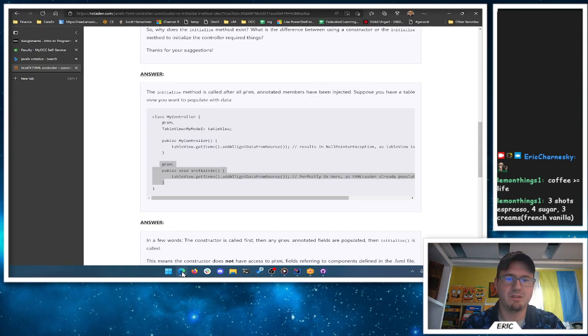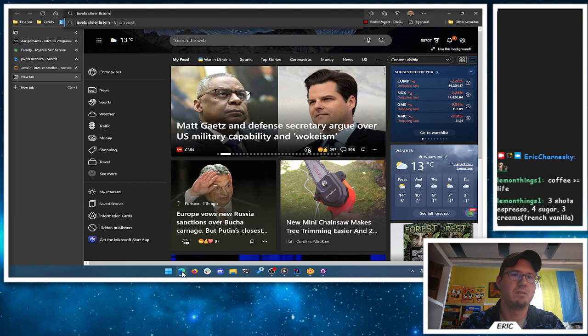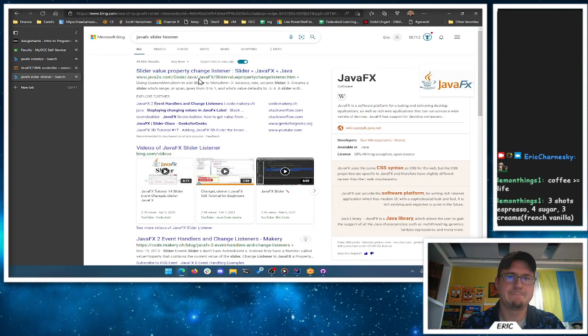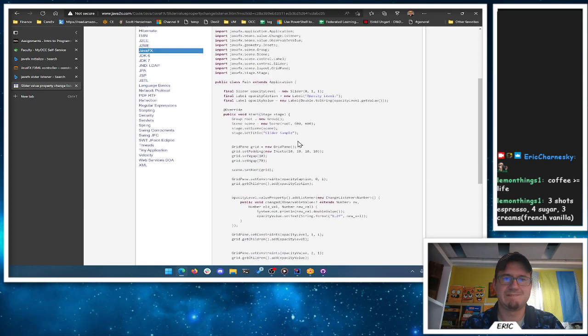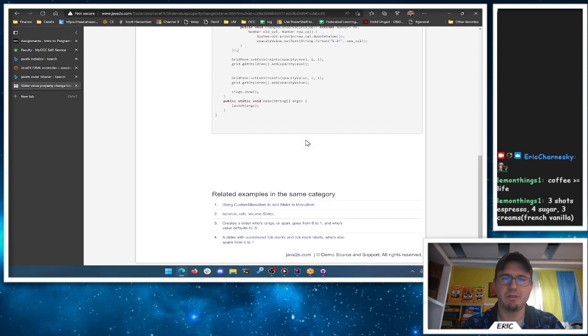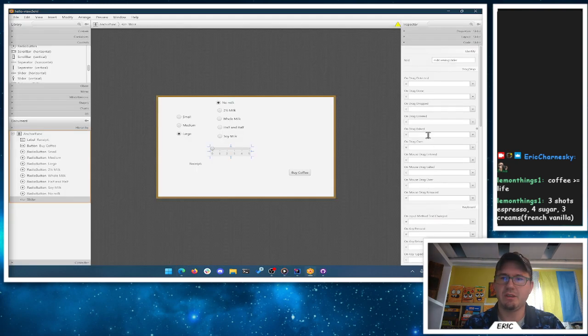Hang on. What is the JavaFX slider listener? What is this one called? What's this first hit here? Is this one it? Slider. Oh, we don't want to do this. No, that's too annoying here. We don't want to do any of that. So we'll just set it. We'll try the on drag exited here. We'll say the milk slider slid. I don't know. We'll just call it milk slider exited, I guess.